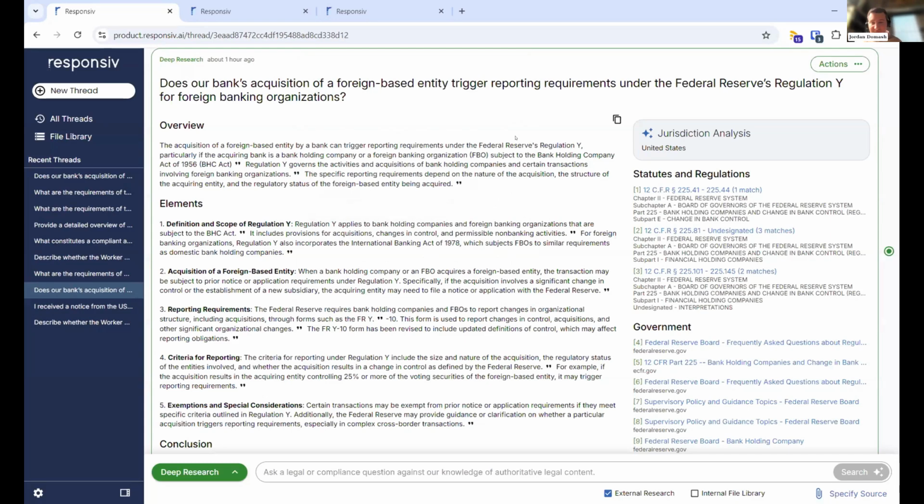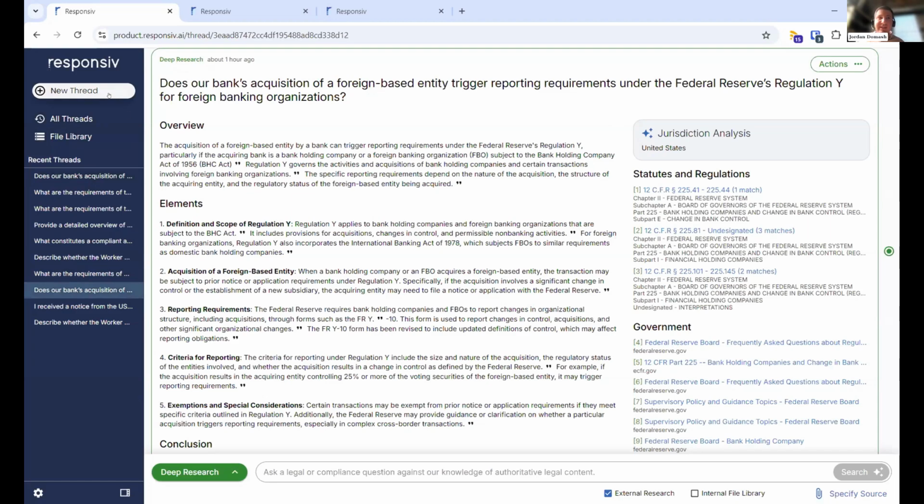What we view as one of our differentiators is blending the artificial intelligence with a traditional process on the right-hand side, where you're actually reading the underlying material and you have access to the full set of content that's available. So that's an example of a question that you can ask.